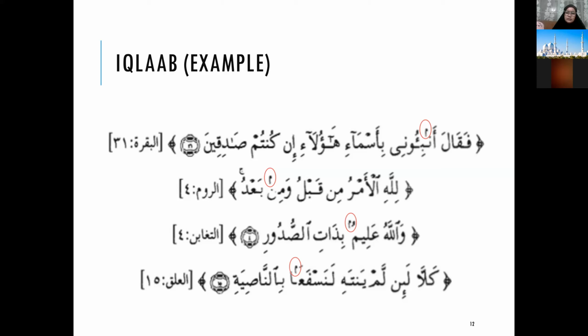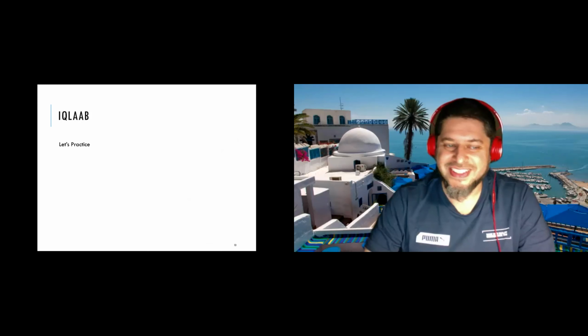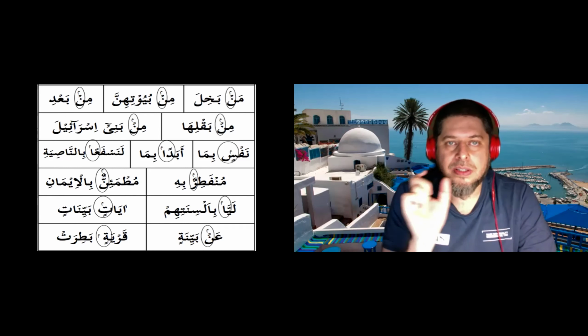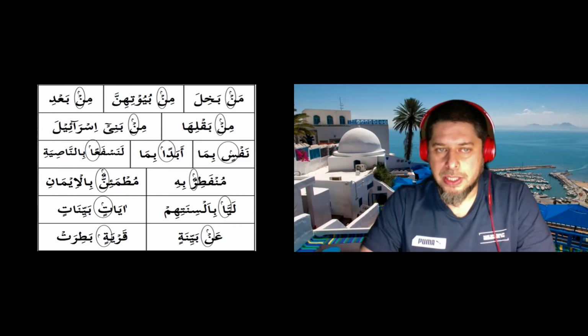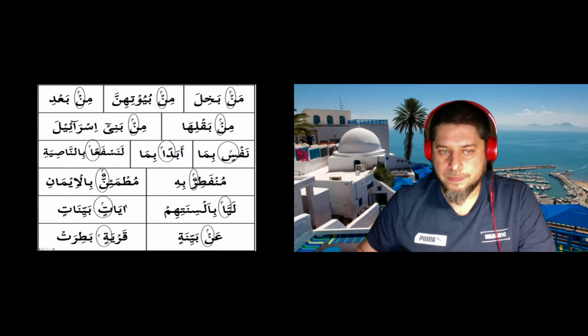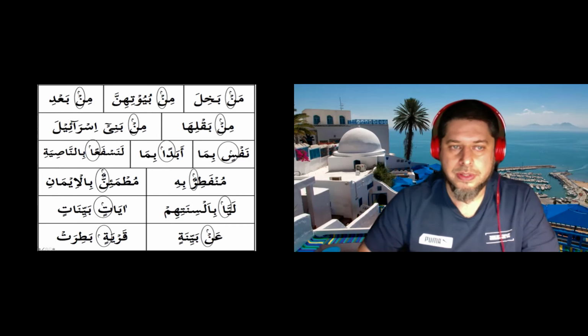Okay, very good, mashallah. All right, so now let's go to the next slide, inshallah. Iqlaab, we are going to practice now, and we can all do the noise and we practice together. You can see here, there are some extracts of different ayat of the Quran, all of them with Iqlaab. And some of them, of course, have the Noon Sakin. You can see the first 1, 2, 3, 4, 5 ones on the top here. And the remaining ones, except this one here, they actually with Tanween.